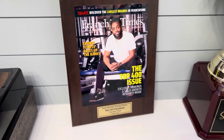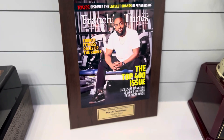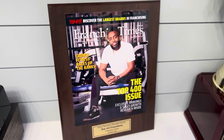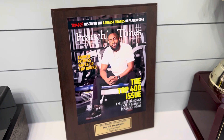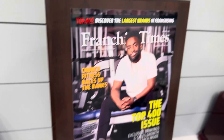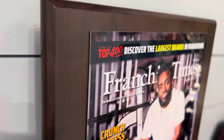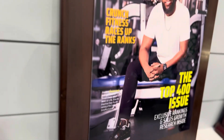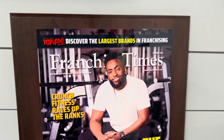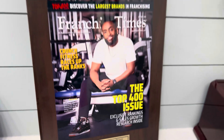How we do our magazine and newspaper article plaques is you send us the file, and then we reprint the article or the cover directly onto metal, and then we attach that piece of metal to whatever board you pick. I'm going to zoom in so you can see the reflection of the metal — it comes out awesome. Obviously the higher quality image provided will print better, and this one's perfect.